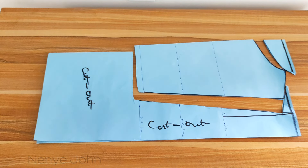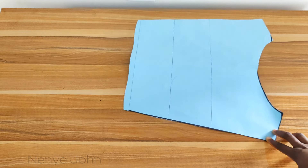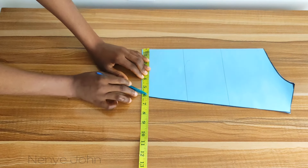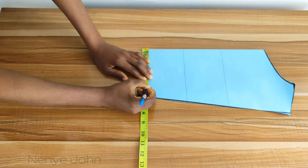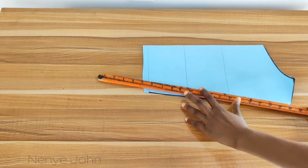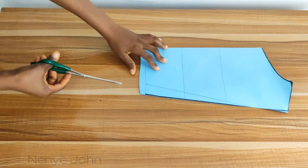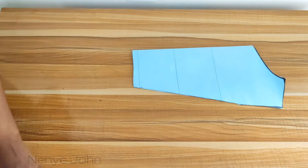This pattern is both the front and the back pattern — that's why I really love this vest. Very easy to make, wear, and sell. I noticed the waistline was wider than I wanted, so I went to the waist area and took out 1 inch — making it 5 inches instead of 6. Connect from that 5 straight to the shoulder line and cut out. You can do this if you want, but if it's okay as is, you can leave it.